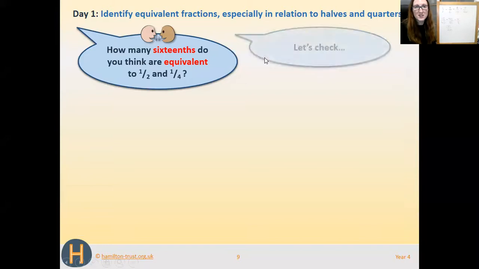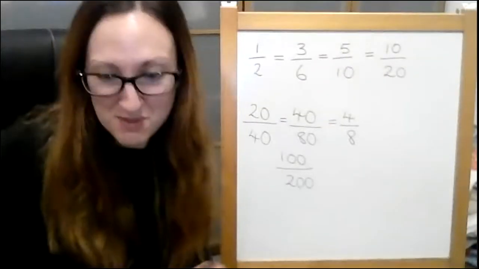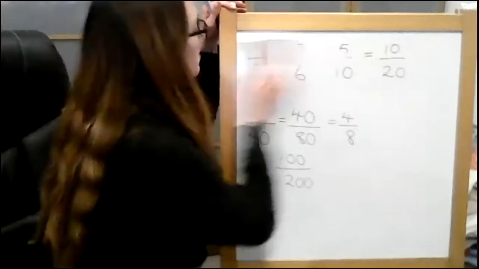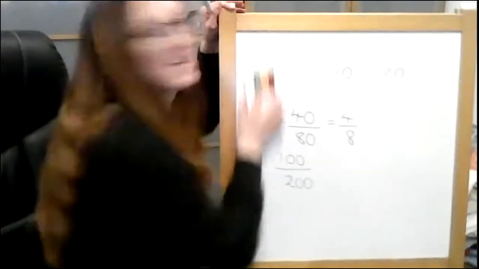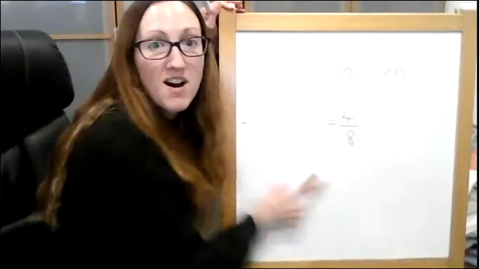Okay, so what we're going to do is check it before we have a look on these slides. Let's just do this one together, shall we? So we're thinking 16ths. We haven't drawn a bar for 16ths, so let's have a go at that. I want to know equivalent to a half and a quarter. Okay, last one together before we set you off on your challenge. Let's rub the board. Whilst I'm doing that, you start drawing out your bar. We need to divide it into 16ths now. We need 16 equal pieces. So let's give that a go.